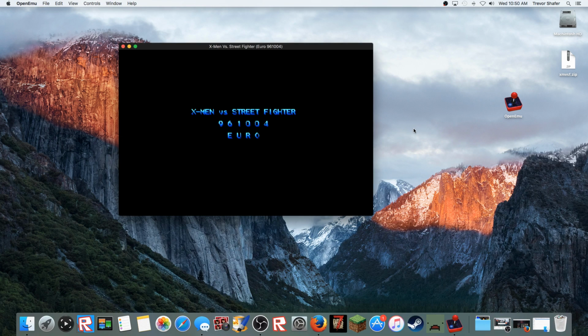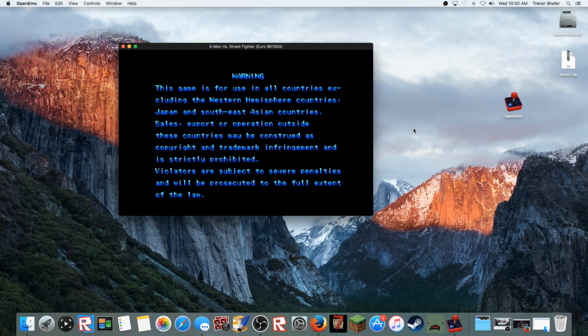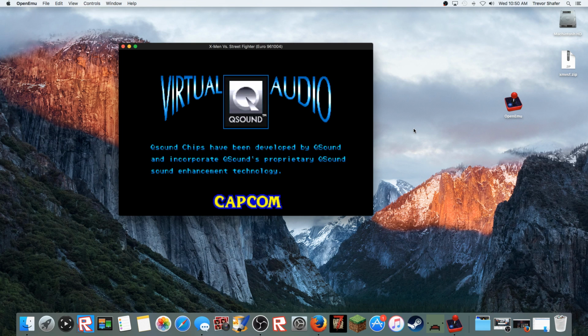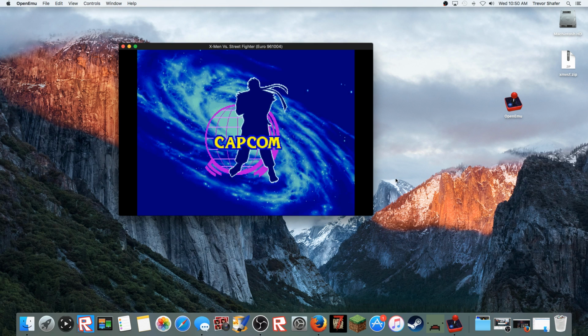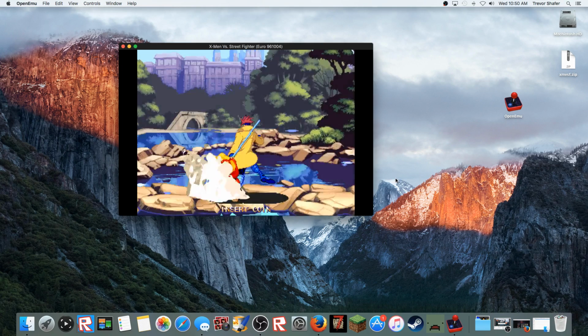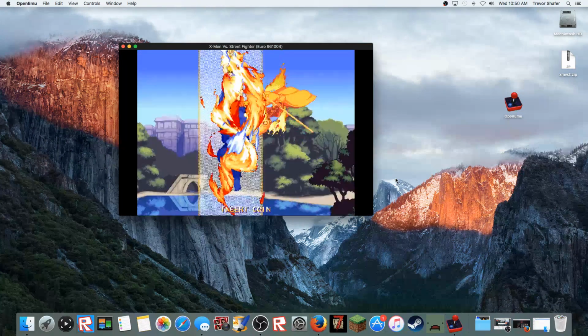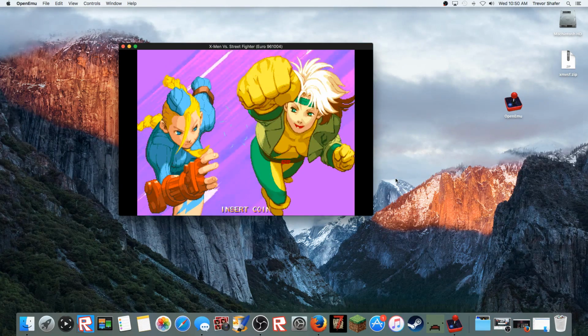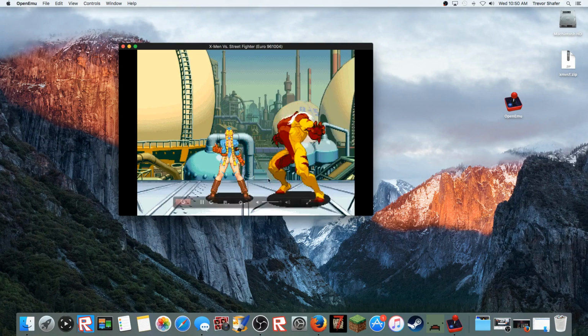Now, the important thing is this is the Euro ROM. This is a parent ROM. If you're not sure what parent ROMs and child ROMs are, do a little reading on it. You do need the parent ROM. Again, I am not going to tell you where to get this ROM. That is up to you to figure out. I think you're all big boys and girls and can figure out how to get your own ROMs, considering it's something Uncle Google can tell you.